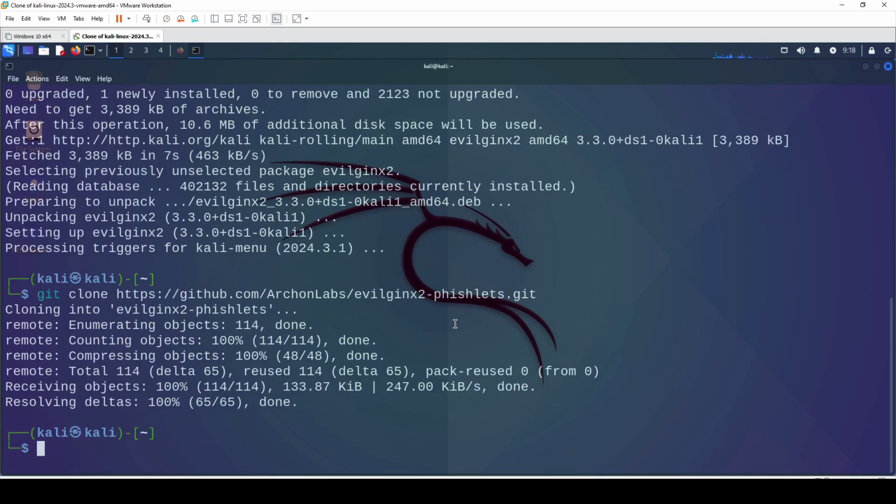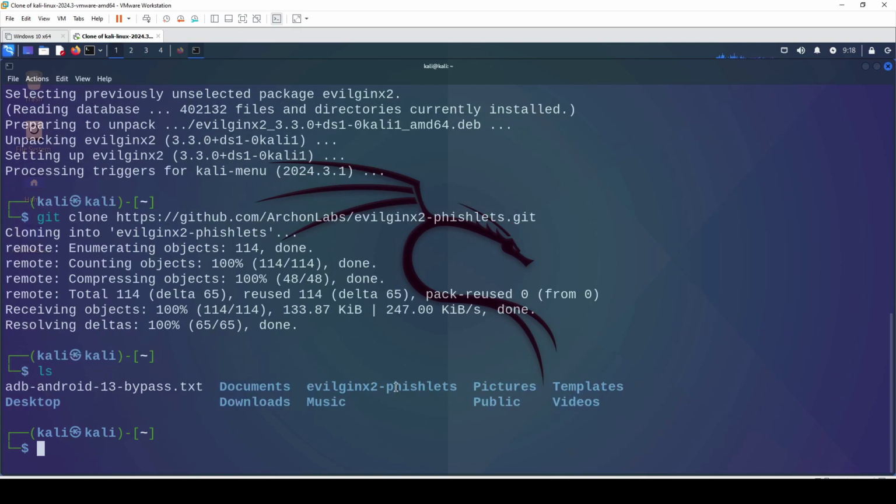So we're done with that. Over here, as you can see, when I run ls, I got the phishlets. So evilginx2 -p for the option of phishlets, and then the folder itself. After that, we're going to type developer.